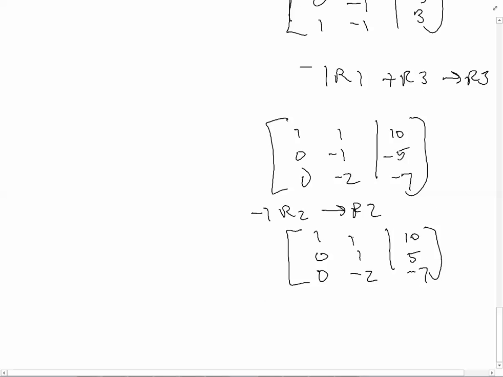Okay, well here's what I'm going to do next. Since I'm operating on the second column now, since I've got the 1, 0, 0 in the first column, I think what I'm going to do is work on getting rid of the third row, zeroing that out. So this could lead into some dangerous things.